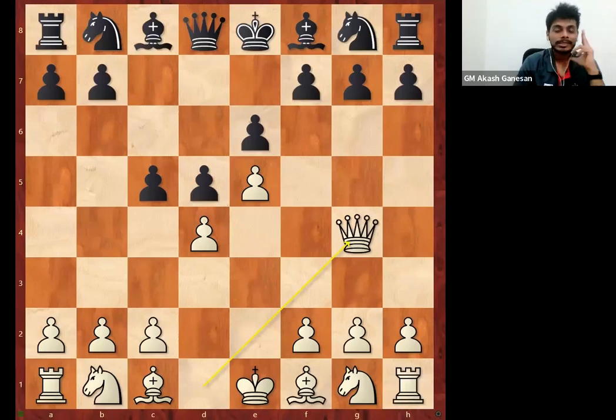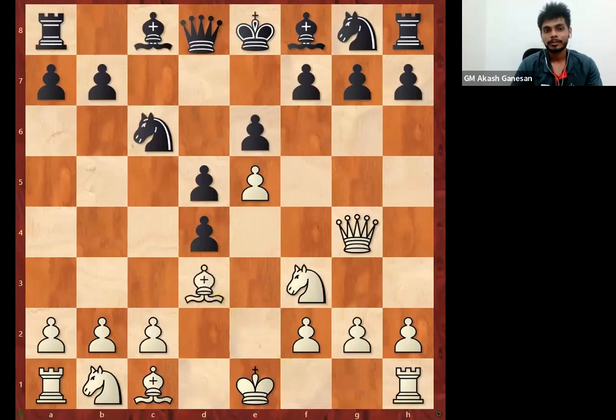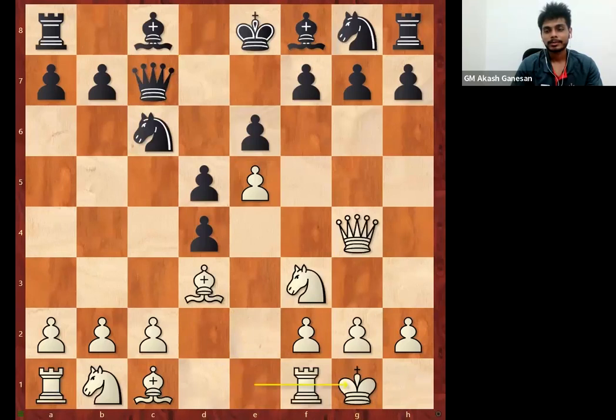It's because we are going to sacrifice the d4 pawn and focus all our attention on the e5 pawn. Let's go a little bit. cd4, knight f3, knight c6, bishop d3, queen c7, castle. So he's sacrificing the second pawn.